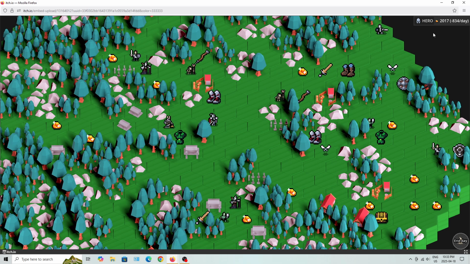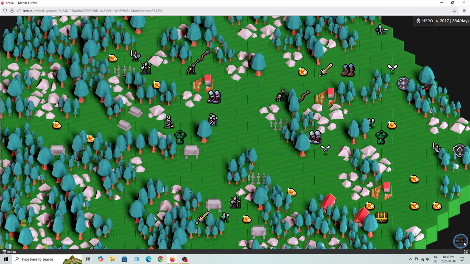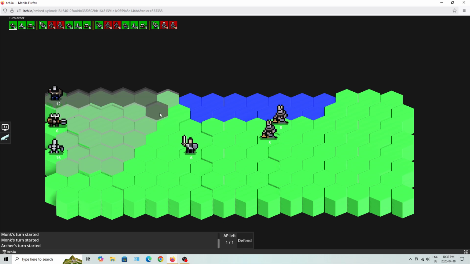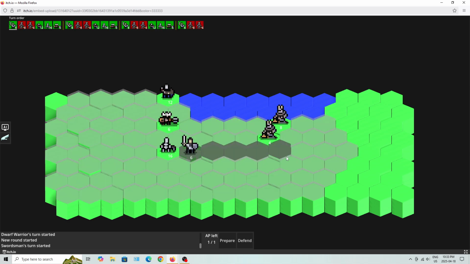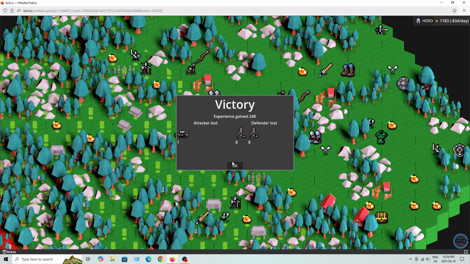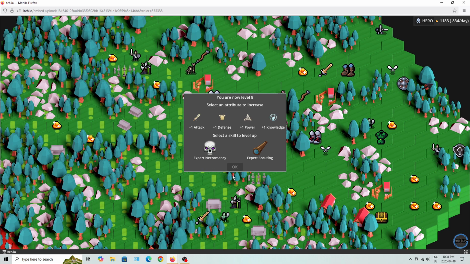You haven't even seen the spell casting here because I'm not sure if you can spell cast. That may not have been implemented yet. More what these guys basically are. These are monks. Okay. Here's the hunter's camouflage. So interesting, but let's gain experience for it.